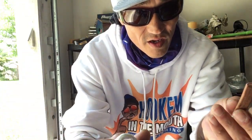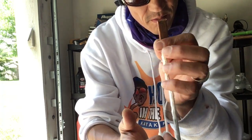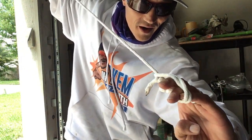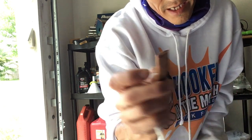So now you got you a fish. You put it through the gills, come out the mouth, slip it on here like this, and your fish is on there. And it didn't cost me nothing. This was just rope. You saw it was just little things around the house. And then there you go. Now I can stick this in the ground if I'm on the bank.